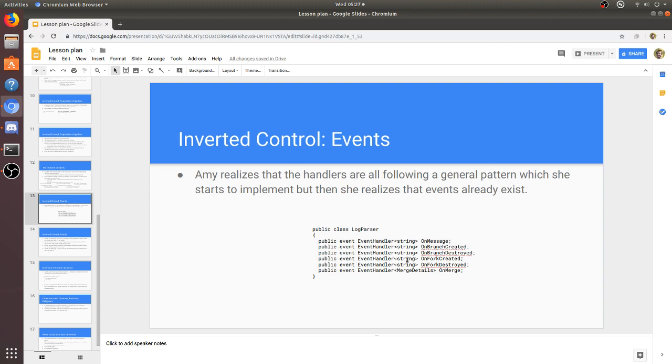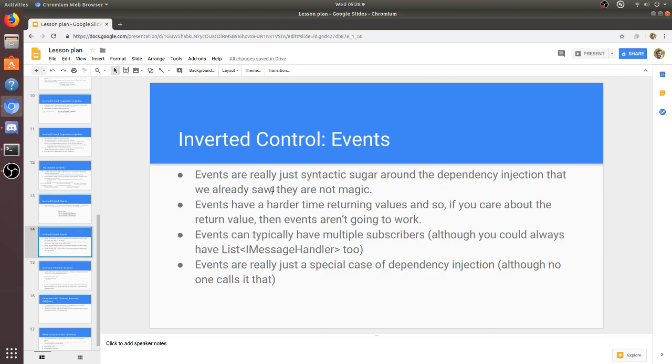And all of these events map to the different things that can happen. A message has arrived, a branch has been created, a branch has been destroyed. And that's another type of inversion of control. So let's go ahead and look at it.